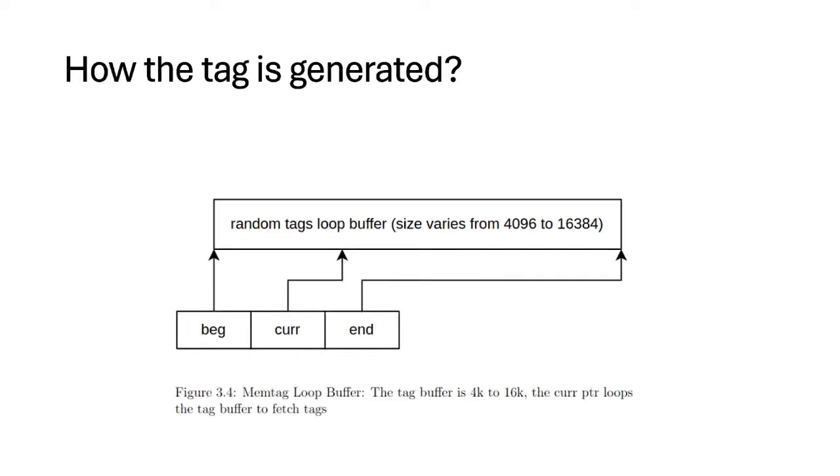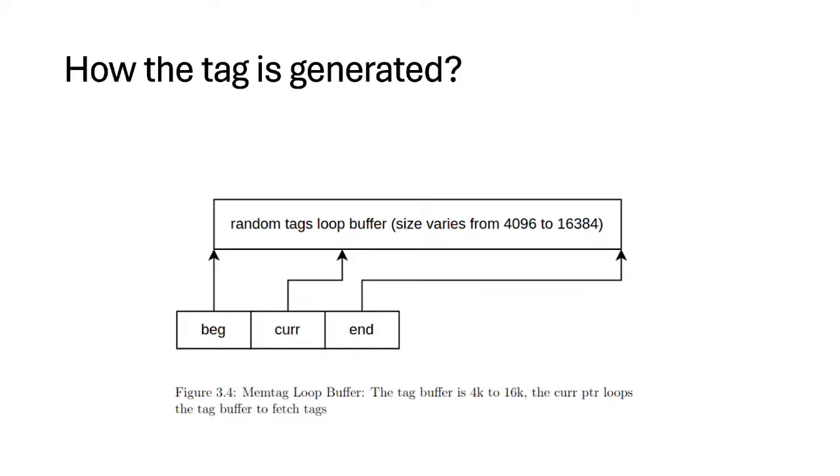We just talked about the implementation part of the compiler, right? Now we're talking about the virtual machine part. For the virtual machine, we have two implementations. One is purely implemented by software. If it's by software, we need a random tag loop buffer. This is in some shadow memory. When the program starts, it will have a buffer here.